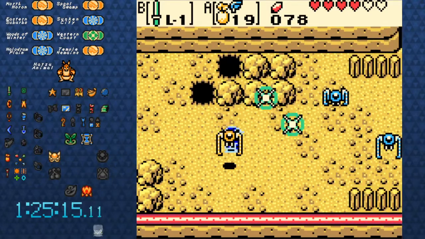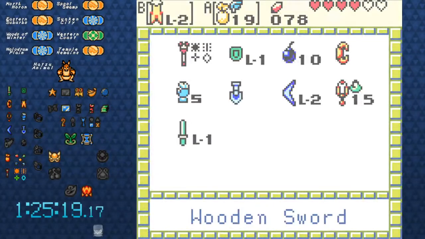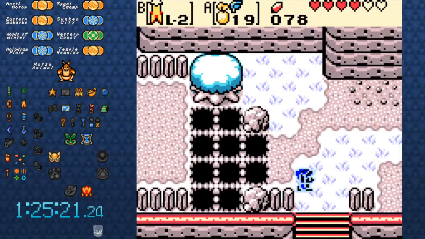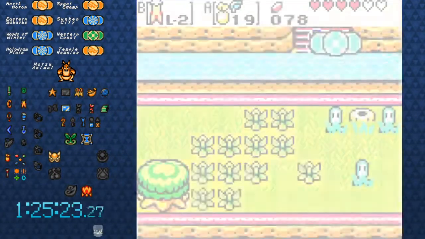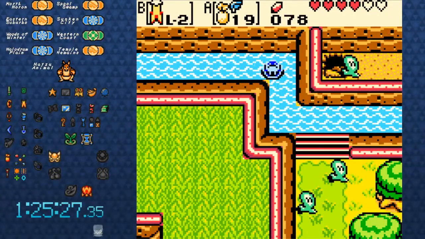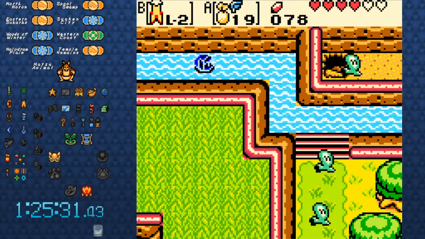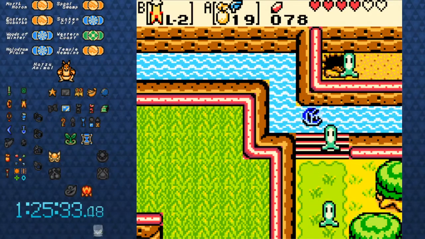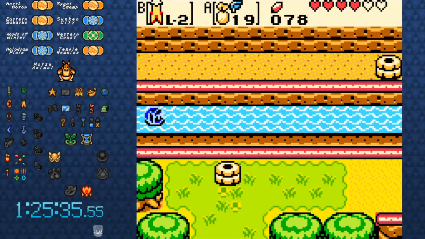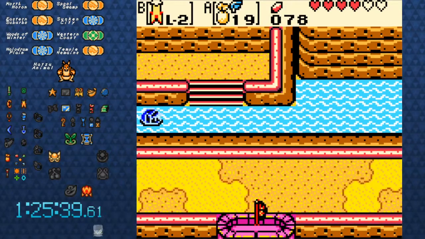We're already, like, right there by Moblin Keep. I think we should go for it, right? We're right here. Might as well do it. If we can. Oh no! We can't from this direction. But we can at least get this item, because this could potentially be Floodgate Key. At this point, we're just missing Floodgate Key.